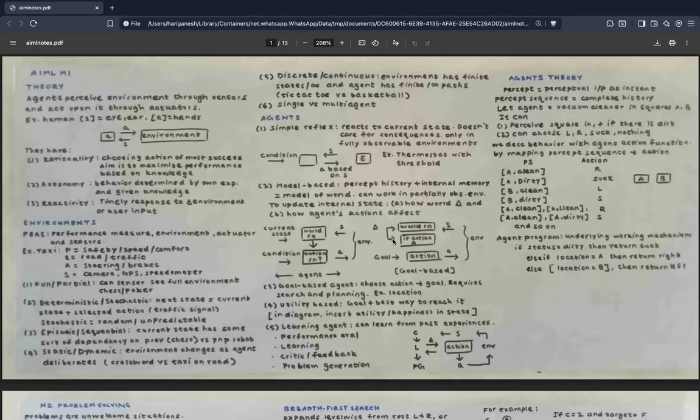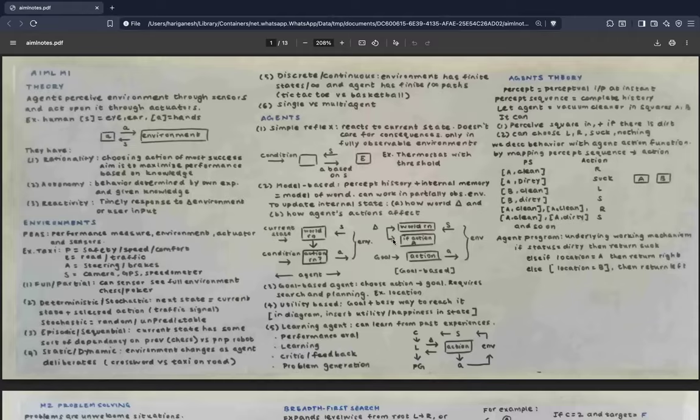So let's say the sequence is two actions, A, comma, clean. You look at the square that you're in and see if it's clean or dirty. Then as you go on down the sequence, you'll see that the same sequence is often repeated. I'm not sure why, but it's probably useful to remember.